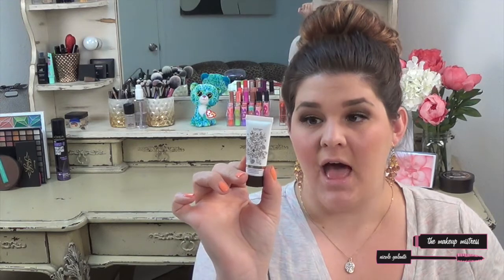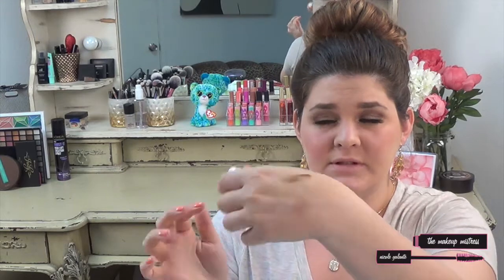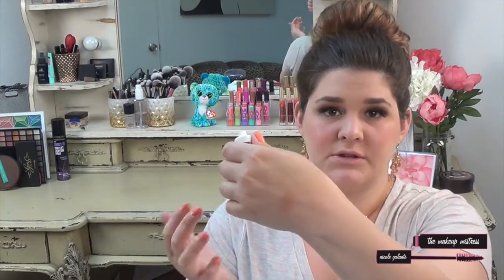Next up is something I've been dying to get — the Tarte Brazilian Skin Rejuvenating Maracuja Self Tanner. I've seen it on Tarte.com, at Ulta, and of course at Sephora. I think Tati from Glam Life Guru talked about this on her channel and showed a swatch of it. It does look really dark and kind of intimidating when it comes out of the bottle, but when you blend it in it just gives a really nice natural glow. Don't be intimidated by the color — it has a really nice fresh, beachy smell, almost like coconuts.